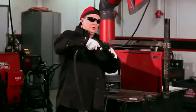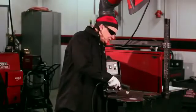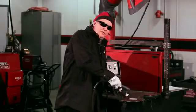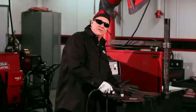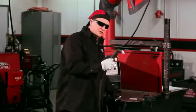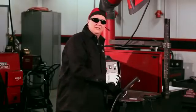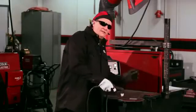Because the plasma kerf cuts on an angle, as you get toward the end of your piece you actually want to angle the torch back a little bit to make sure you nip that edge off and get a clean drop cut. If you stay too much at a 90-degree angle, it may not cut that corner and might just hang up. Never use the torch as a hammer — if it doesn't cut all the way through, take a hammer and knock the piece off. But if you angle back a little as you get toward the end, it'll drop right off.